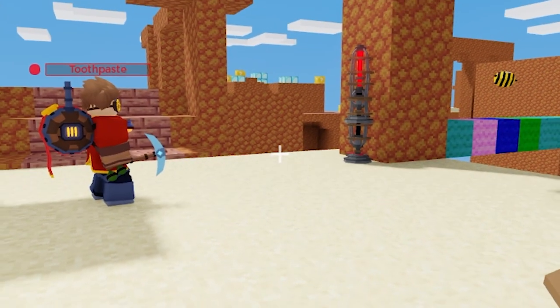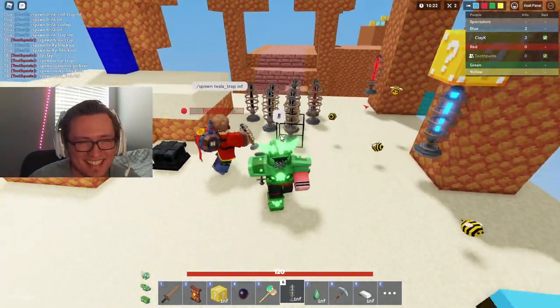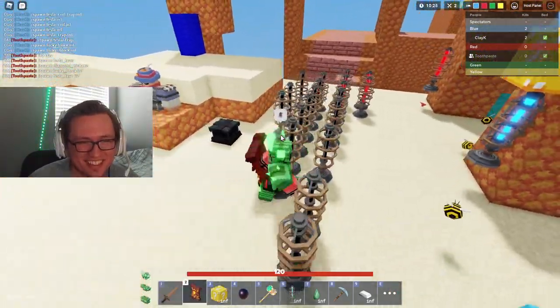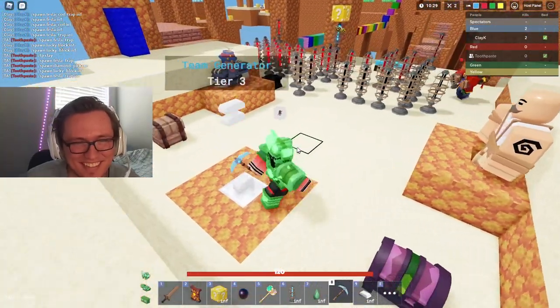Now you should be able to place infinite Teslas. Go ahead and just start placing them. It works. What the heck? I actually did not expect this to work. Yo, chill. Chill, bro. What? Oh my goodness. All right, let's run through it. Let's run through it, boys.